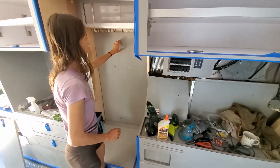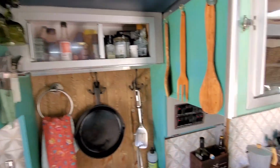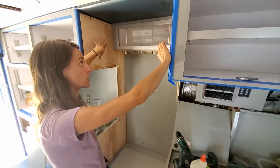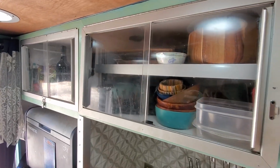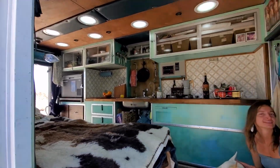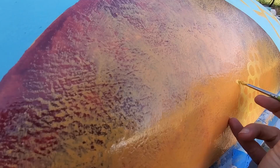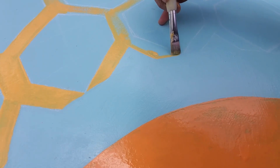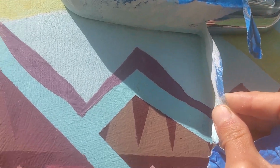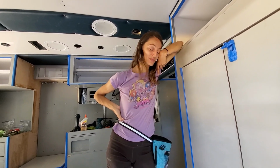I'm thinking of putting like a cast iron on a hook here, and maybe using this as like some hooks or a magnet. Just trying to figure out how I want to put all the cooking utensils in a way that's out of the way and that's not going to bang around. The vision. I have not said that all in one breath before.